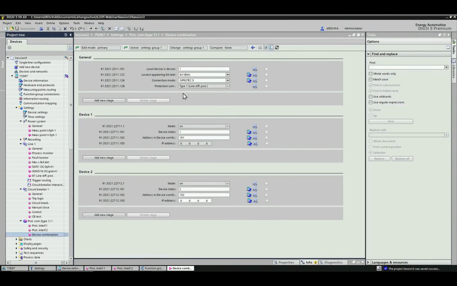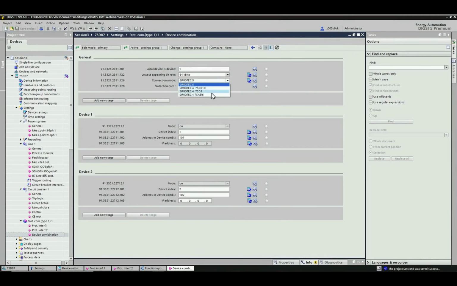Here we see the general settings. So here you decide, okay, which one is my local device? Is it number 1 or number 2? You decide what is the lowest appearing bitrate and the connection mode. So is this device connected to another CPROTEC 5 device, or is it connected to a CPROTEC 4 device?